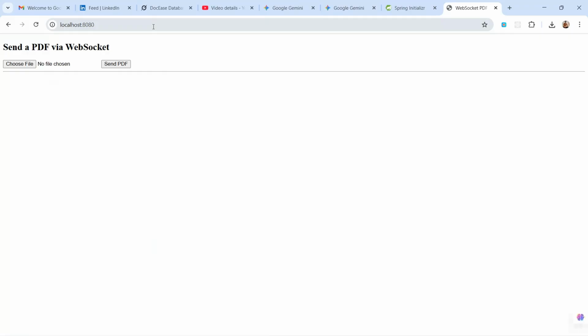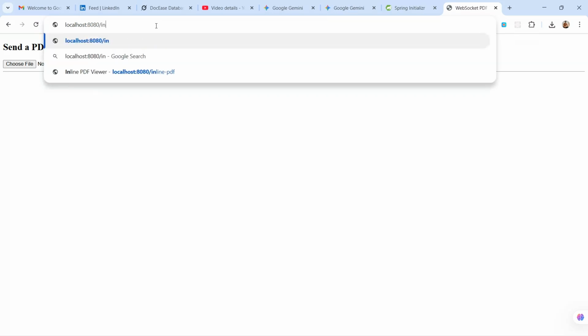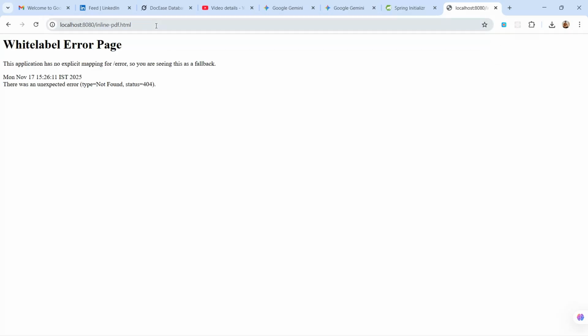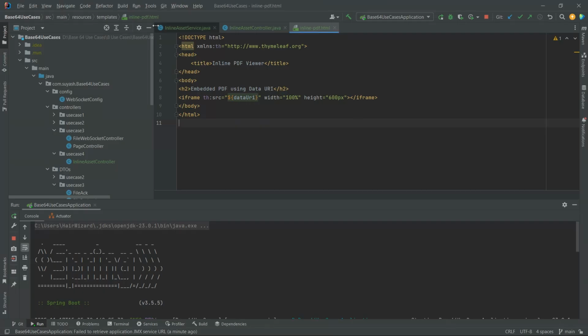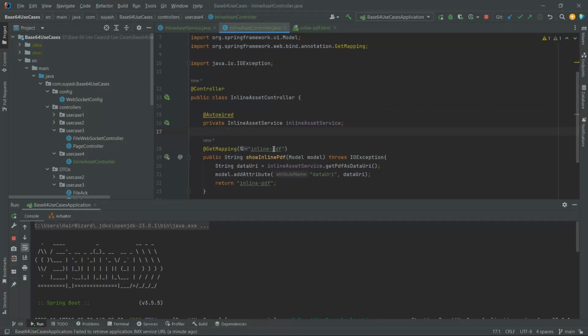Okay, so this endpoint was mapped to our WebSocket page, so we will change it. We created the inlinepdf.html page, and we will be opening that. Okay, so we are getting the Whitelabel error. We'll go back to the controller and check if we have done the correct mapping.